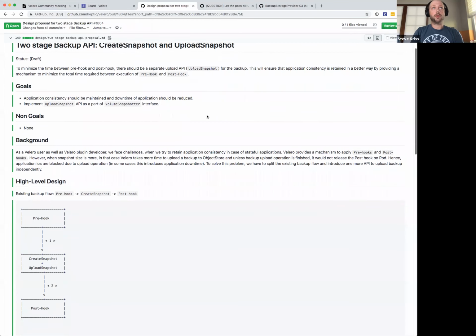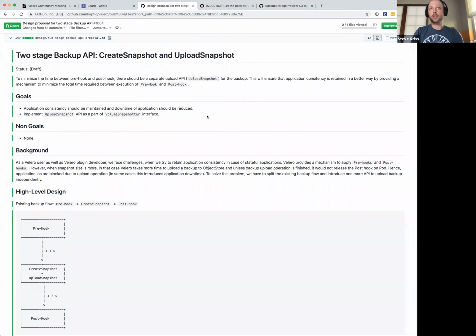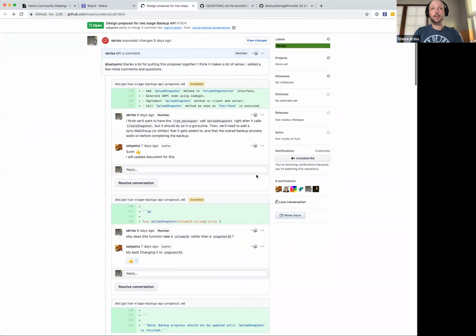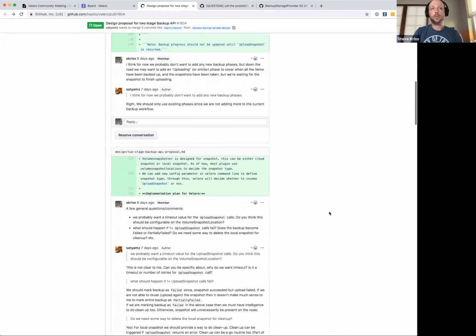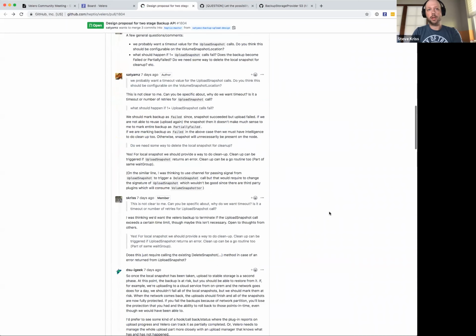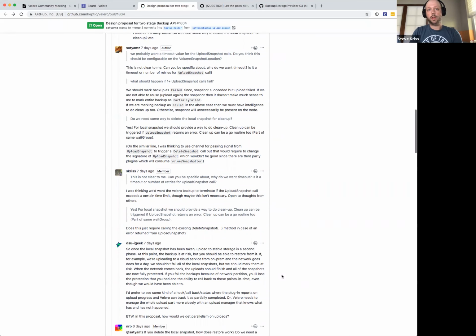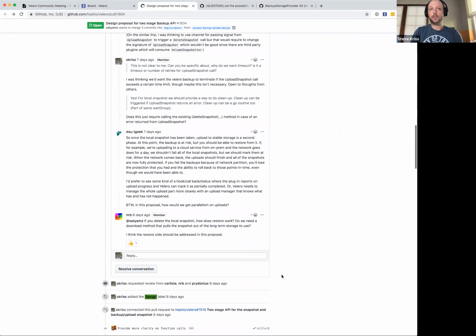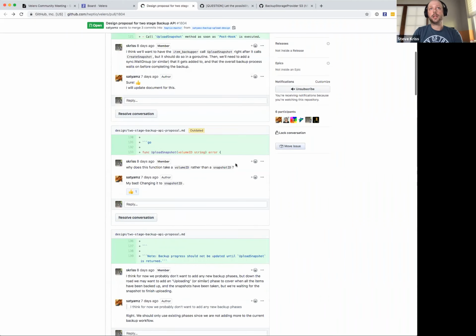And so this design proposal walks through enhancing the Velero plugin API to add a separate API call for uploading snapshot data into that durable backend. And we've started to have some discussion on this PR. Some of the folks on the team have started to add some comments to it. But we're definitely interested in making sure that any enhancements that we put in here make sense for all of the storage providers that would need to take advantage of this. So I think we're interested in continuing to solicit feedback on this document.